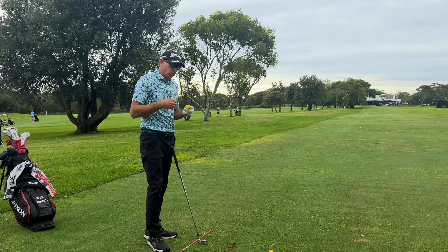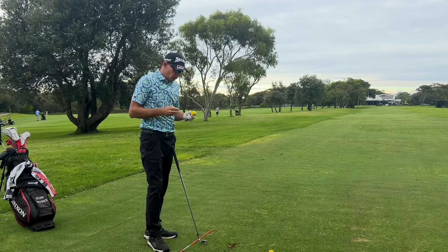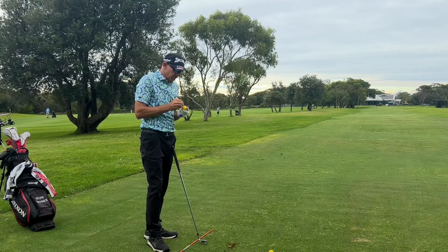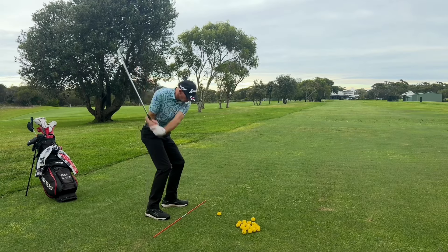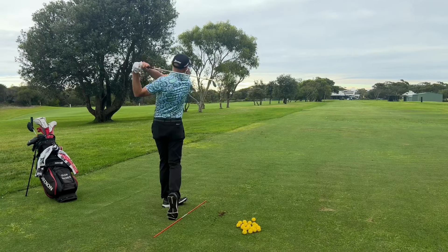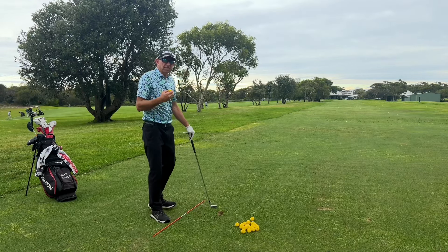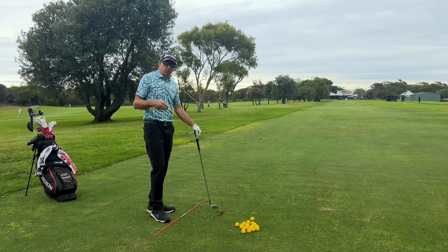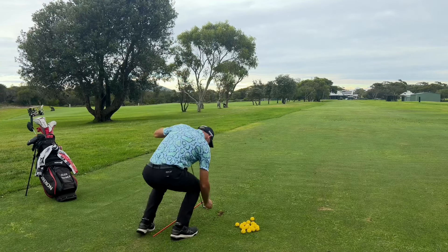You might be asking yourself, why did I miss-hit that shot? Did I not watch the ball closely enough? Think about the logistics of it. The club is traveling around about three yards up over the shoulder, another three yards down. I've missed the sweet spot by an eighth of an inch, quarter of an inch maybe. So logistically, it's pretty challenging. The good news is that we are capable of getting better at it, even without changing our swing.